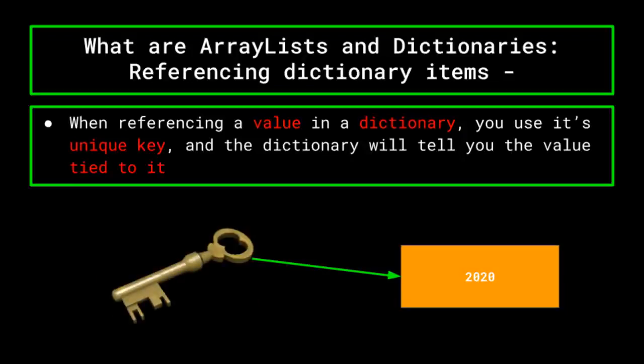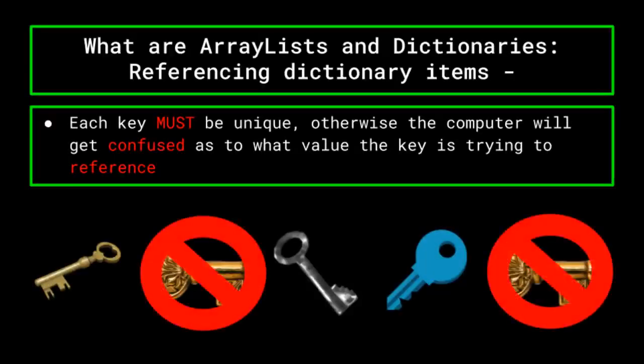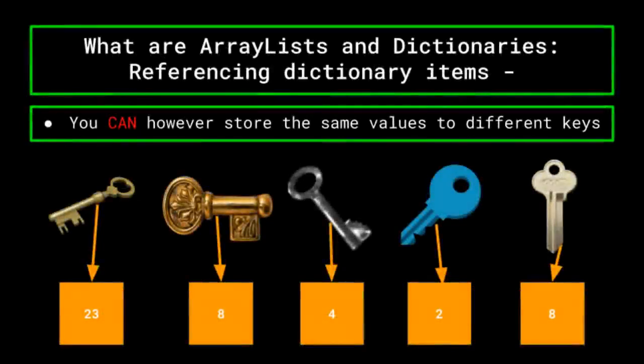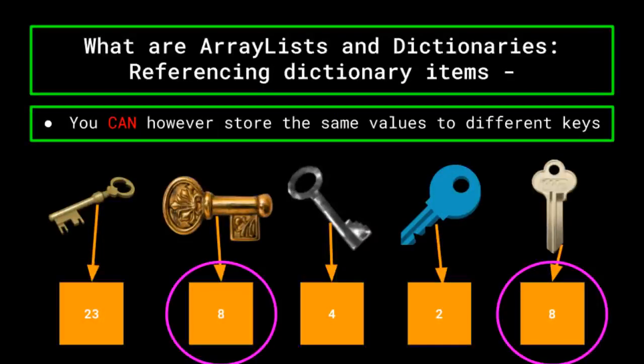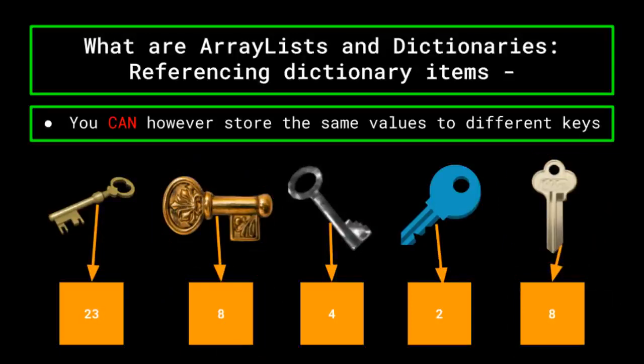Because each key must be unique, reusing a key in a dictionary will result in an error being thrown, because having two keys that are exactly the same would confuse the computer as to what box, or piece of information, that key leads to. However, you can store the same value in multiple key value pairs, since the keys would all be different. Now, like I said, dictionaries are more fluid, making them easier to organize than arrays, as everything is set up in a more logical manner. That is to say, it is easier to find the value you are looking for when you are using keys rather than simply referencing their positions. Let me explain what I mean.